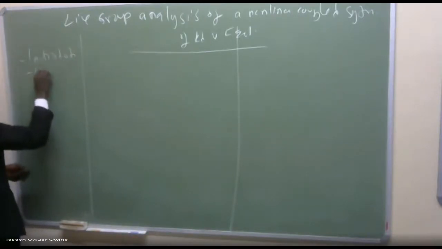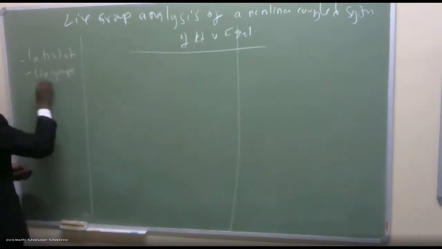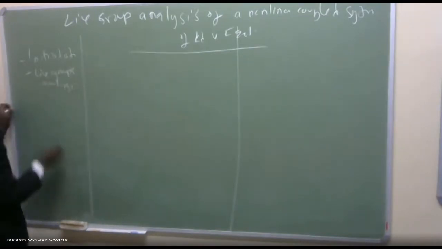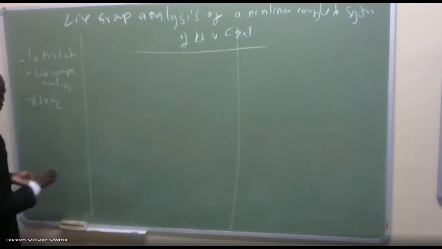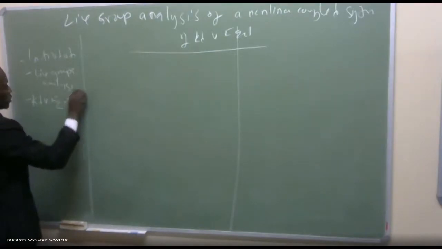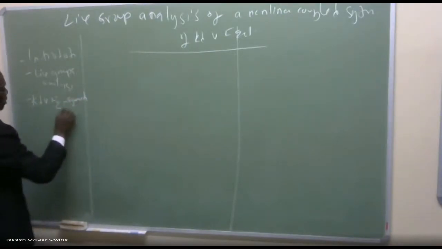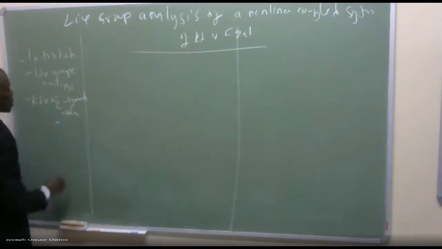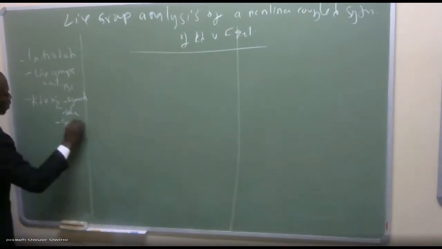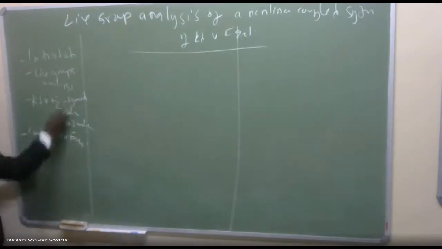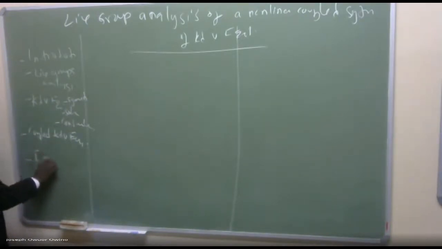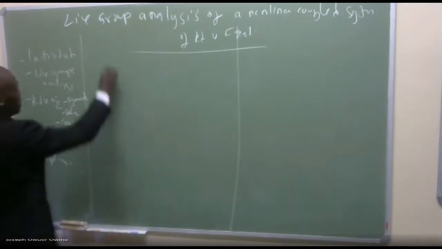Then afterwards, I'll briefly talk about Lie group analysis. Then I'll talk about the KdV equation. Under the KdV equation, I'll touch on symmetries, I'll also talk about solutions, and then I'll also talk about conservation laws for the KdV equation. Then I'm going to do coupled KdV equations. I'll repeat the same: I'll talk about symmetries, solutions, and conservation laws. Then I'll conclude with some implications of this work.